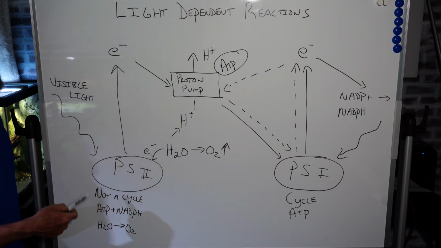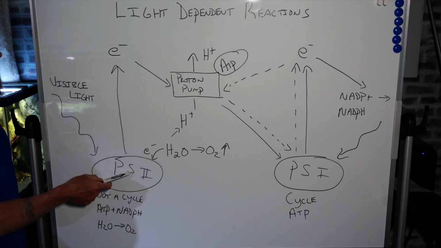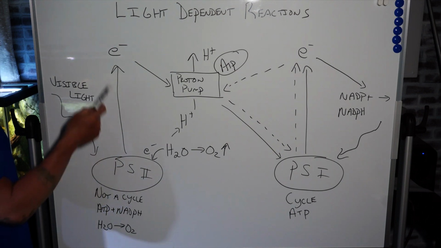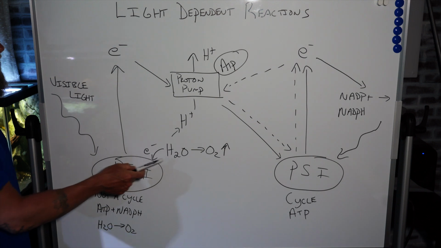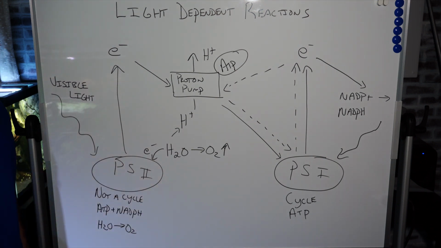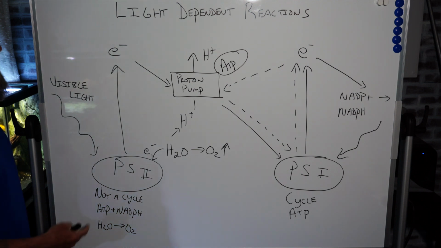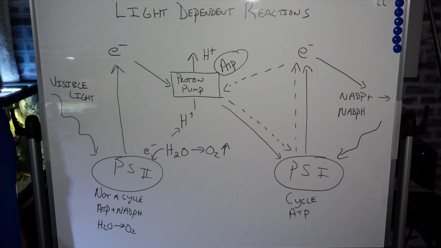It is not the sun. It is not visible light. The electron source is water. Water provides the electrons along with some enzymes that allow this process to happen. And when water is used as an electron source, the organism releases oxygen as a byproduct. It's a waste product. So these are the light-dependent reactions. And we can add one more thing to photosystem 2: it uses water as an electron source, and it is producing oxygen, unlike photosystem 1.